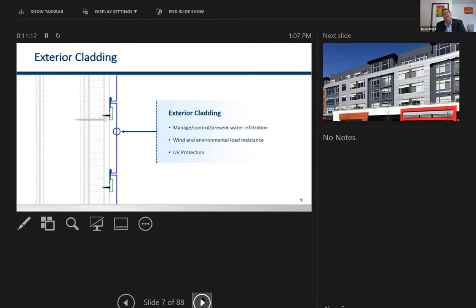So if we take them one at a time, you're looking at your exterior cladding. And what that's doing is basically controlling water infiltration. I like to think of this similar to CSI does the three C's of construction: clear, correct, concise. I like to think of this as deflect and manage your moisture, drain any moisture that gets into the assembly, and assist in drying out that assembly. So really your cladding provides your UV protection and your environmental load resistance.